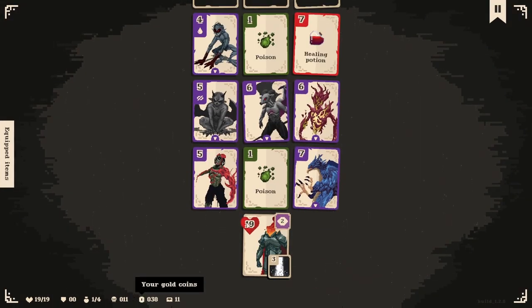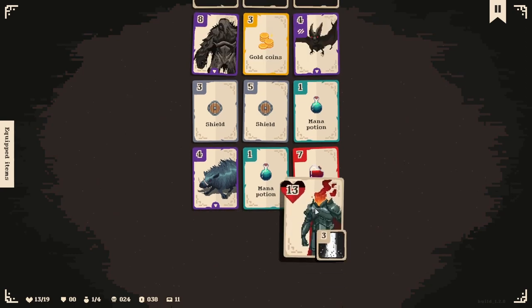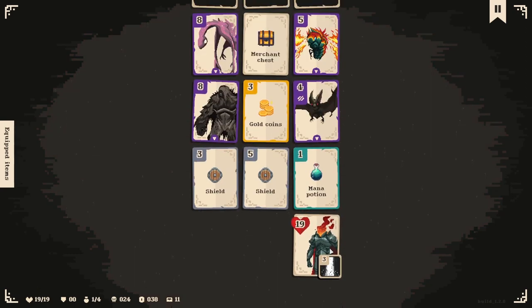I did get quite a lot of money. We have stealth right now. I'm kind of curious how we can best get through here. There's no way to get through here. I guess I want to go to the right, because at least there's healing on the right. We'll grab the shield.